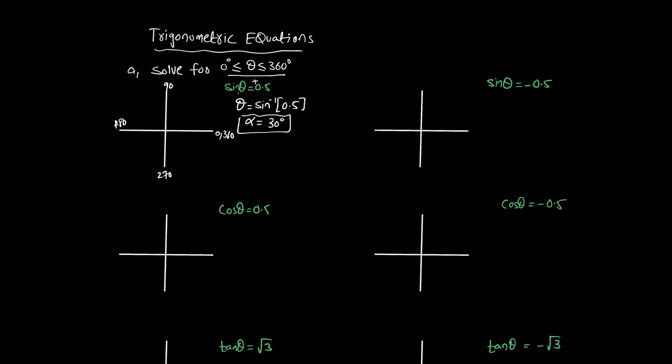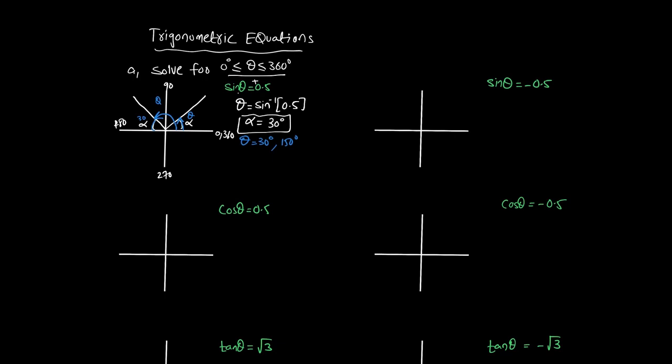Sine theta is positive in the first and in the second quadrant. So either this would be the situation or this would be the situation. One of the angles would be this, and the other angle would be this value. So if it's in the first quadrant, your theta is 30 degree. And if it's in the second quadrant, and you know that the value of alpha is 30 degree, the other angle would be 180 minus 30 degree, which is 150 degree.